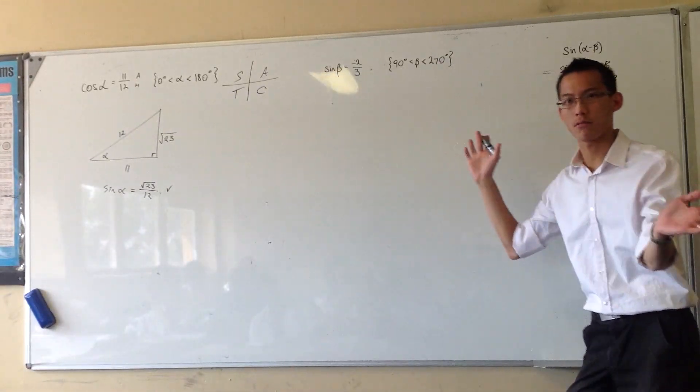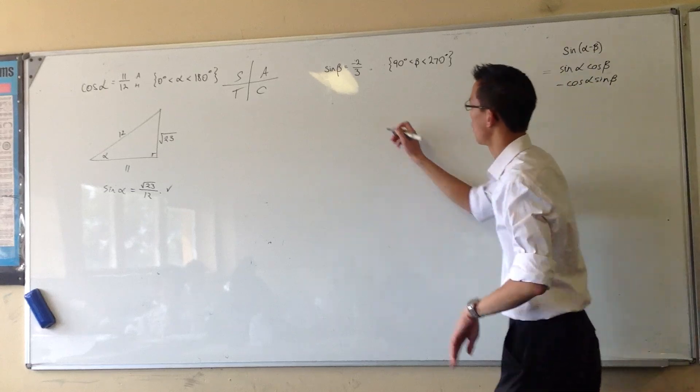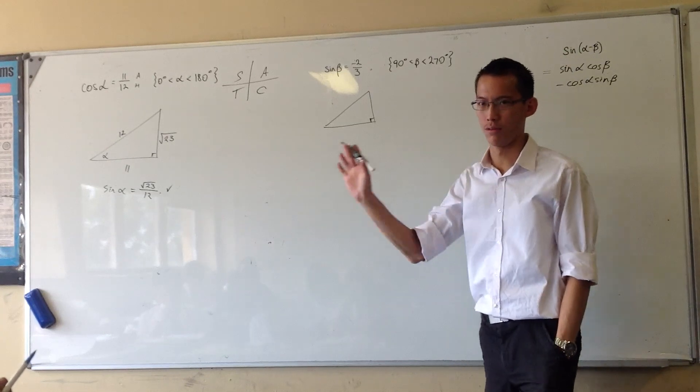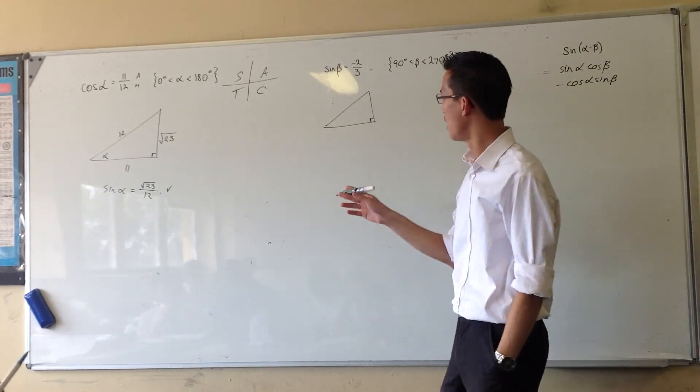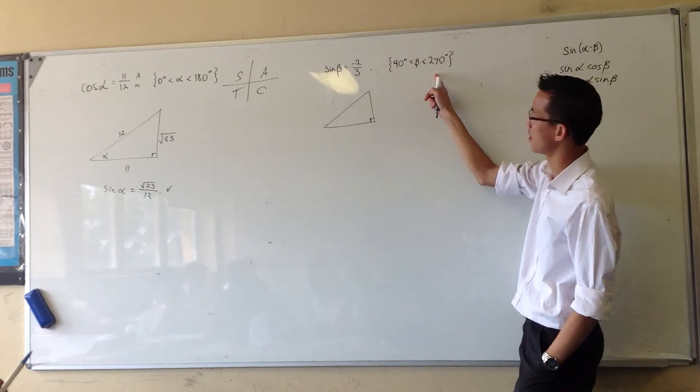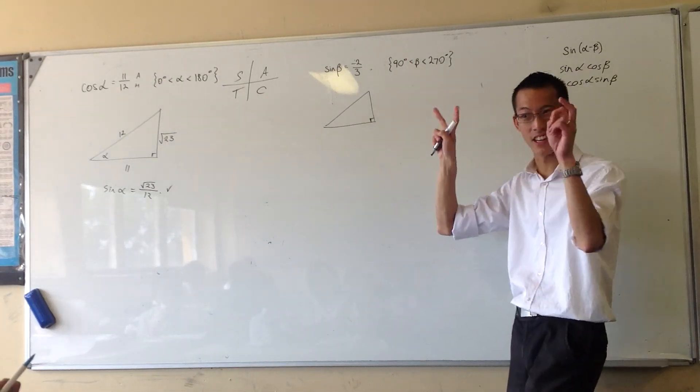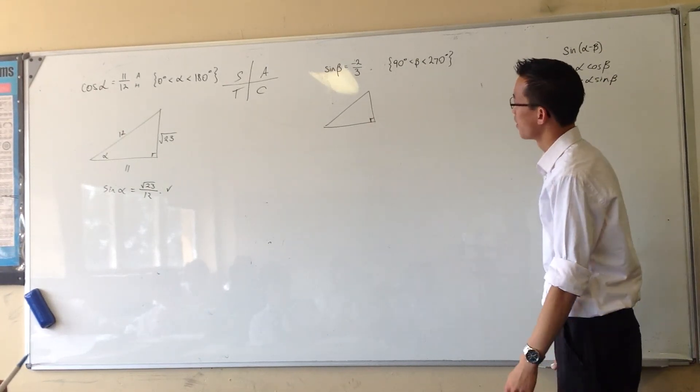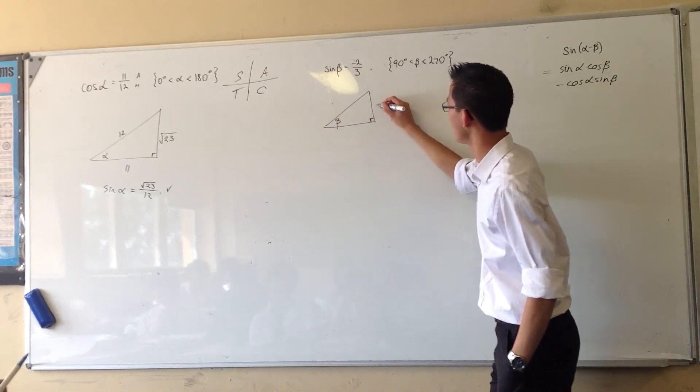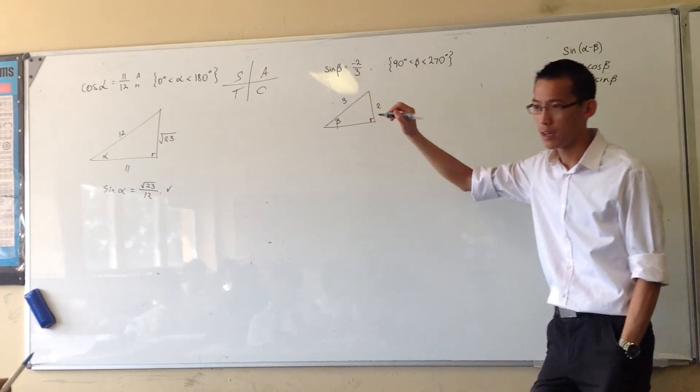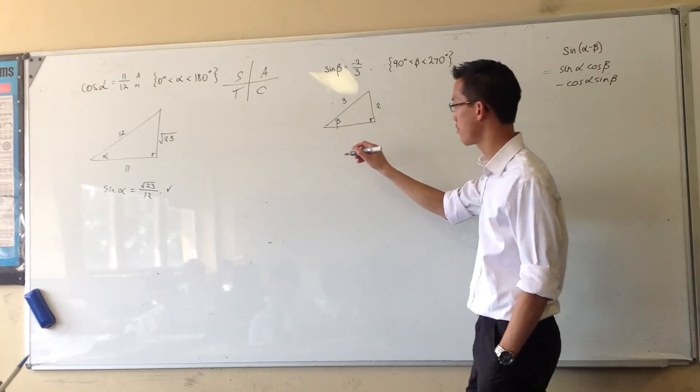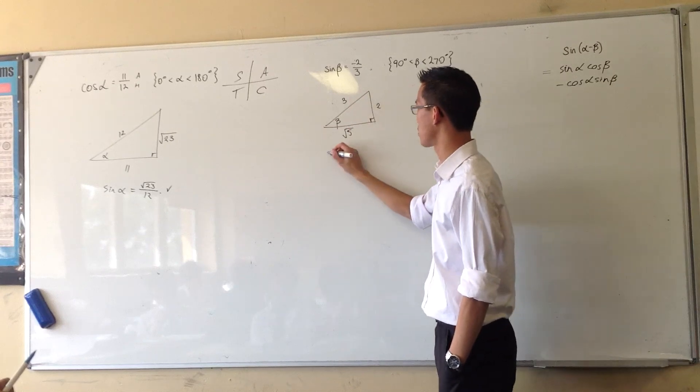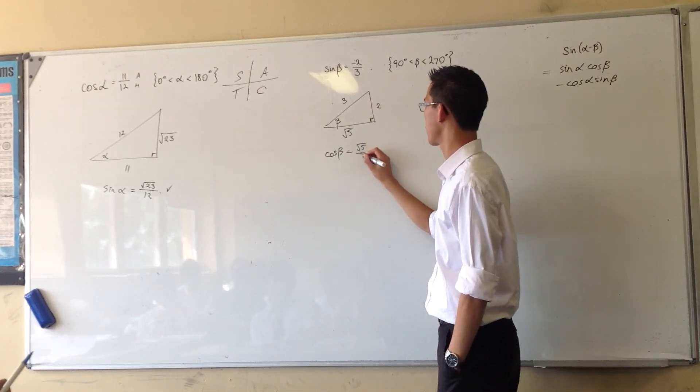You come over here, and beta is in a completely different triangle. What I'm doing is I'm mimicking the answer that's in the solution. If you remember, I showed you how to draw this with negatives in it because you're in another quadrant, but this approach is fine, drawing it as a regular triangle, everything positive, and then you come back to the domain. Right, so sine is opposite on hypotenuse. You've got 2 on 3, which gives you the other side being root 5. So cos β is adjacent on hypotenuse.